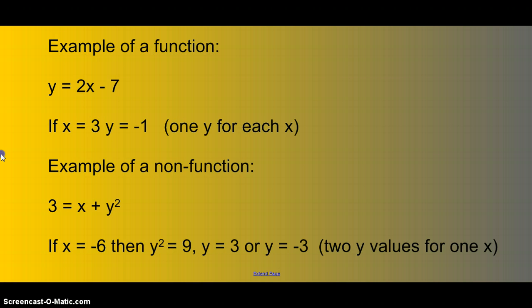An example of a non-function would be an equation like 3 equals x plus y squared, where if you would plug negative 6 in for x, add it to the other side, we get y squared equals 9. If you take the square root, you get 3 or negative 3 as your solutions. So by plugging negative 6 in for x, we get two y values that are different for outputs. That would be an example of a non-function.